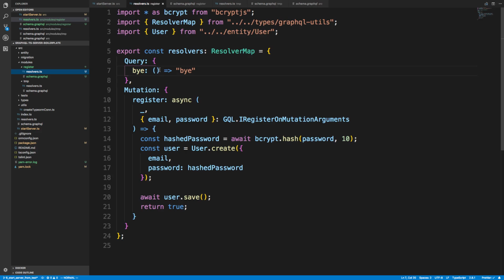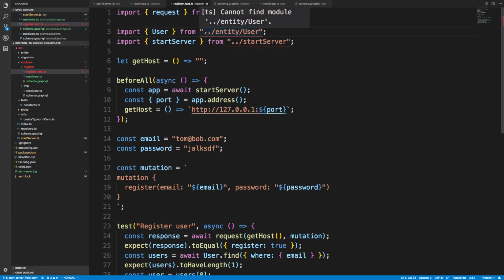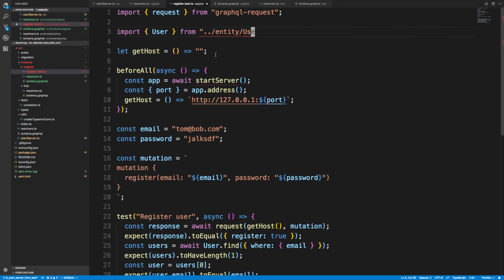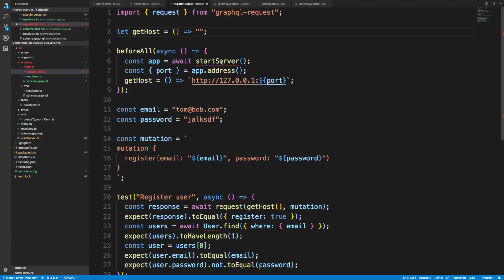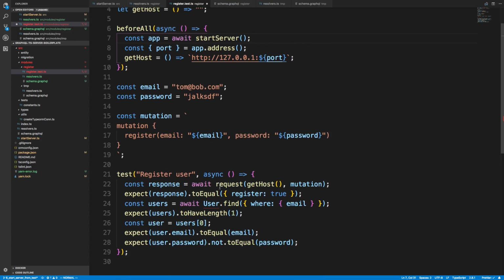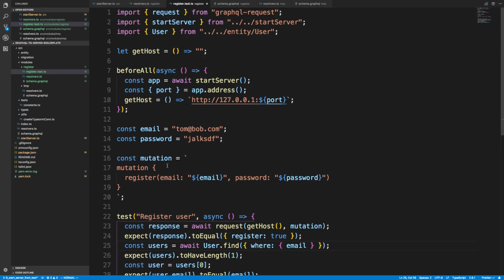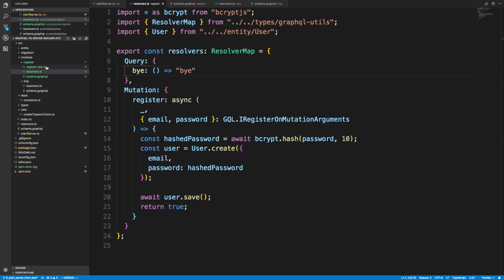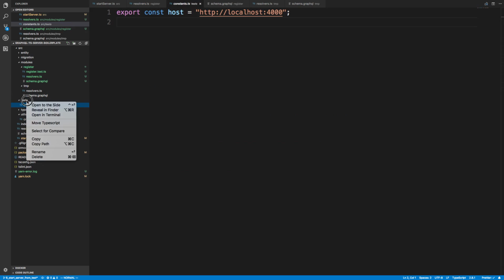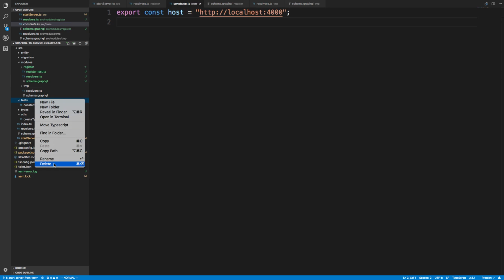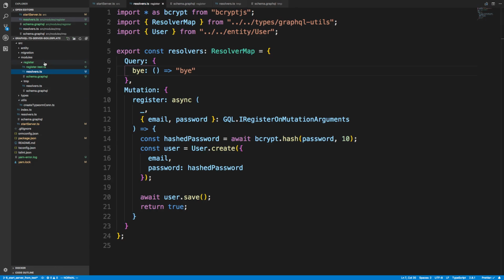Okay, so lastly, I want to talk about testing. So I had this folder over here called tests. Now that I have basically set up a folder for register, I can just move my tests into register. I might have to get rid of both those guys here, and we'll go ahead and re-import to fix that and fix that. And so we're basically going to keep the tests in the same folder as the feature or the module. So now I don't need this constants, can just kill it. And I think we're good to go.